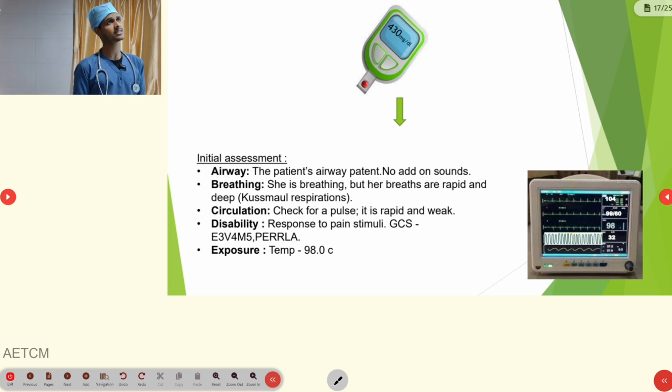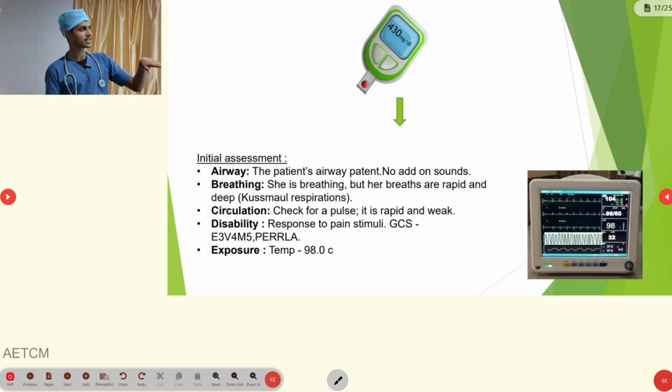Again coming back to the scenario, I hope you got the idea of why DKA occurs, what the three entities in DKA are, what the assessment points are, and why the Kussmaul's breathing pattern occurs. So by this you may get some idea, right? Regarding the DKA, now we'll enter into how to treat or manage the DKA in the pre-hospital and in-hospital scenario.